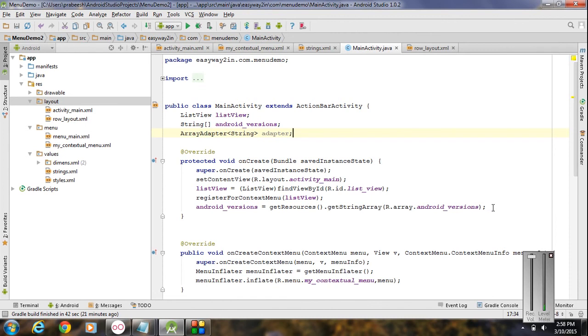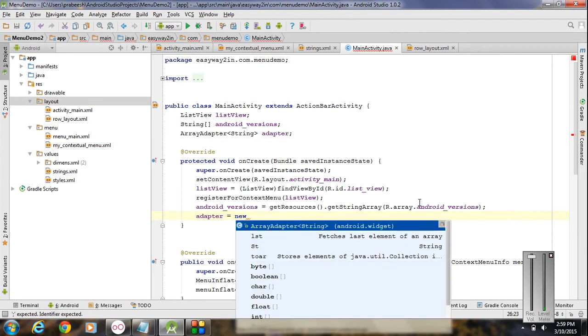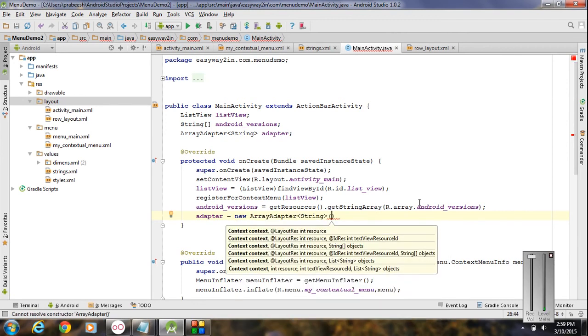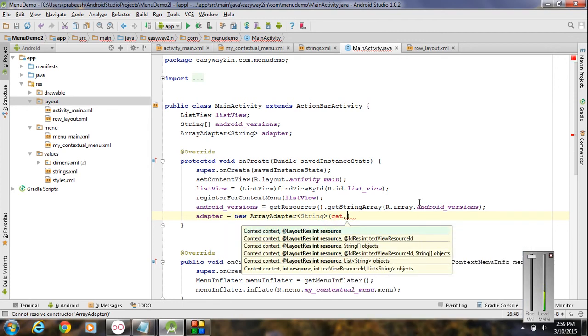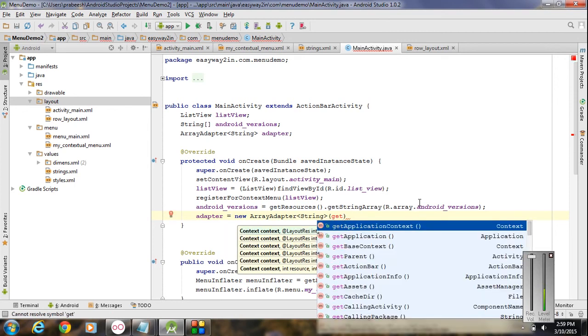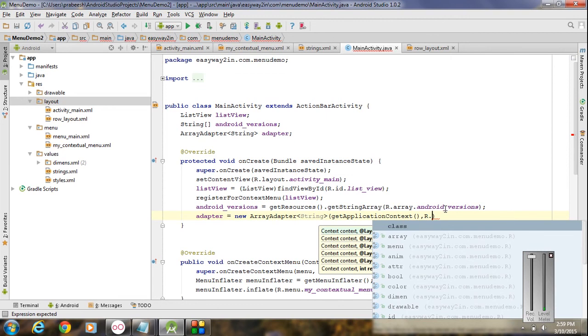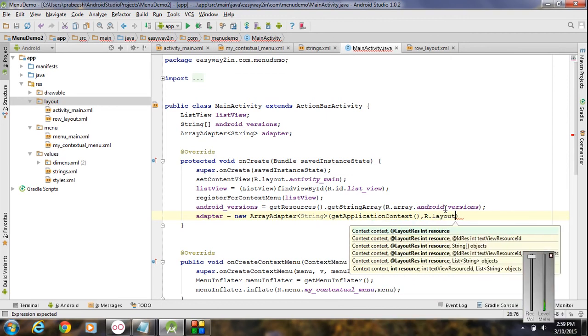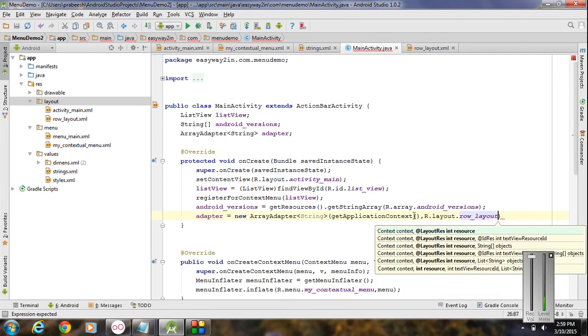Okay, now we have to initialize this particular adapter. So adapter equal to new ArrayAdapter. First you have to specify the context. I use the application context. Now you have to specify the XML layout. So R.layout dot, here the layout name is row layout, so use that one.